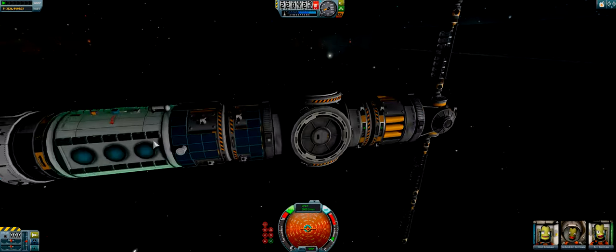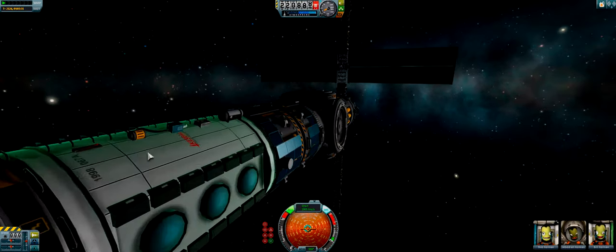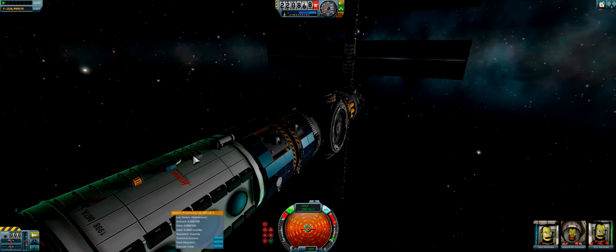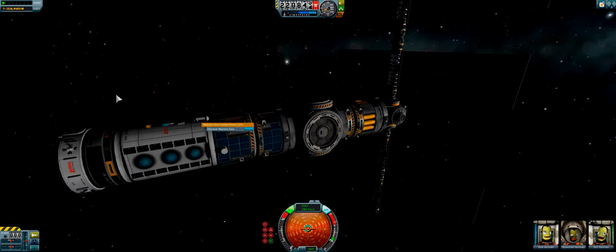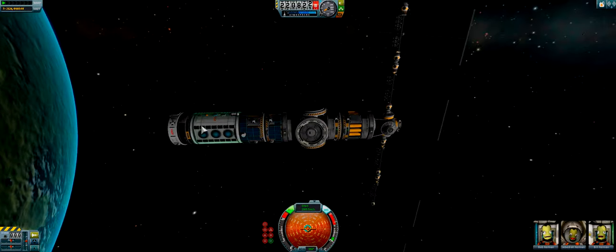I have a science module, or a science processing lab, for extra science capabilities with the accelerometer, the barometer, the thermometer, the gravioli detector, and the goo containment unit. Anyways, that's pretty much it for this space station.